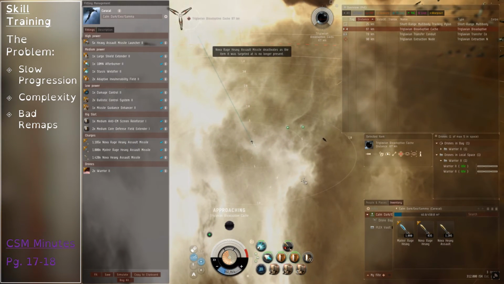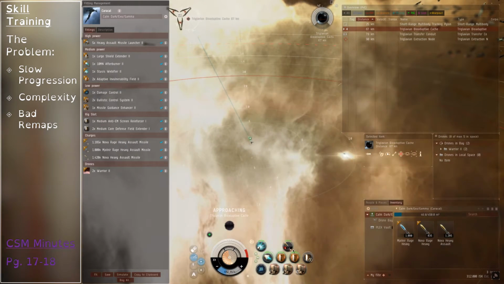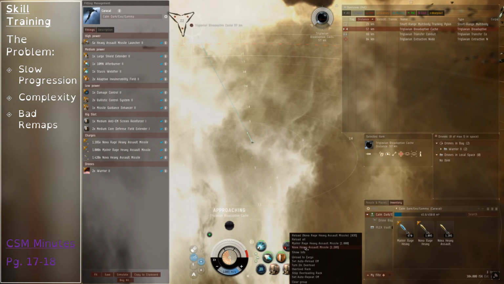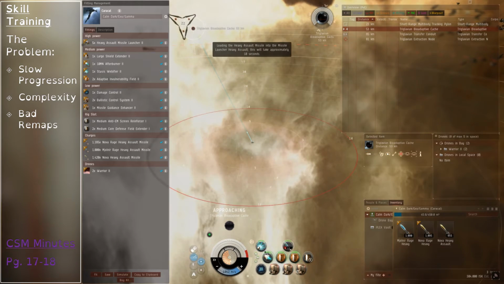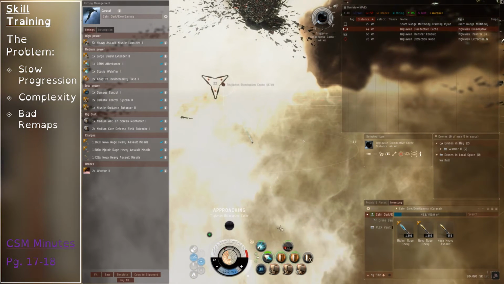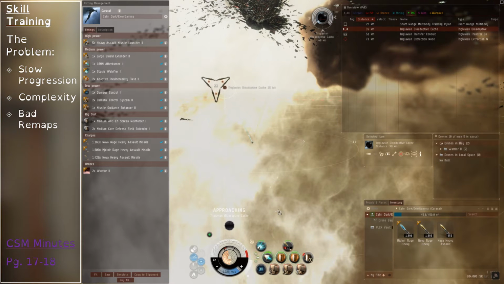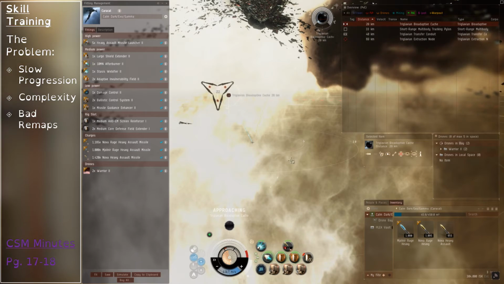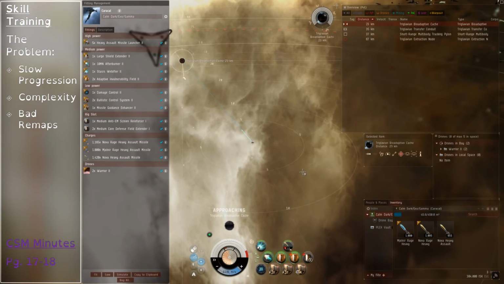First, progression is rather slow for new players. Their SP per hour is low, they're missing most prerequisites and support skills, and the weight is made worse by the fact that they have fewer ships to fly. Second, there are a crap ton of skills, which can leave players scratching their heads about what they should be training. Finally, bad remaps can result in new bros essentially breaking their characters.